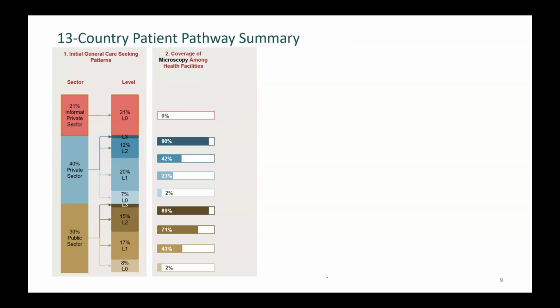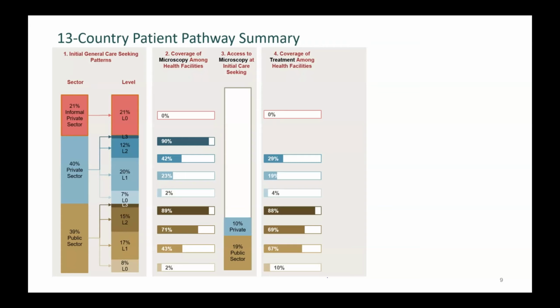So more than half of people who start care seeking at level 1 in the public sector by default are going to have to go somewhere else to get a TB diagnosis. When we aggregate all of this, we found that in these countries, fewer than a third of people who are actively seeking care will encounter a TB diagnostic or even the potential for a diagnosis, a specimen collection and transport, at their first point of care seeking. Similarly, we can map the same availability of treatment services for tuberculosis, and again look at the aggregate. Again, less than a third of people access care where TB medications are available.